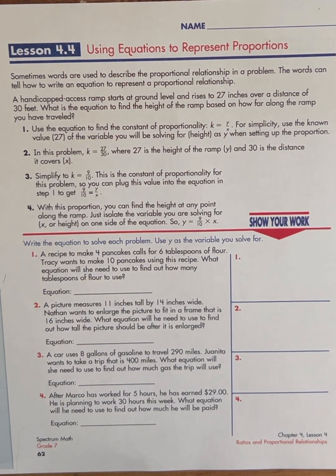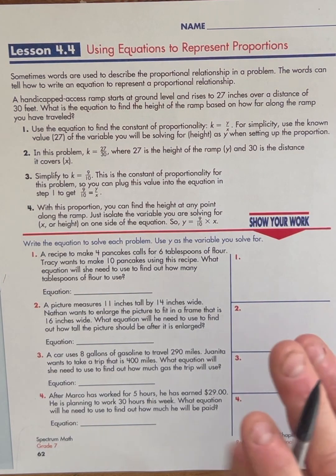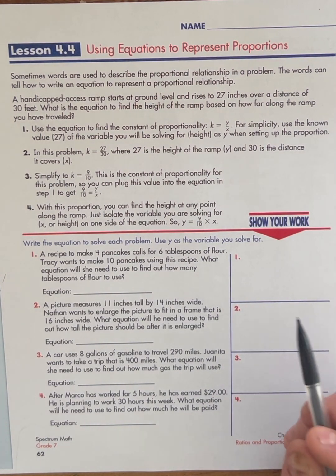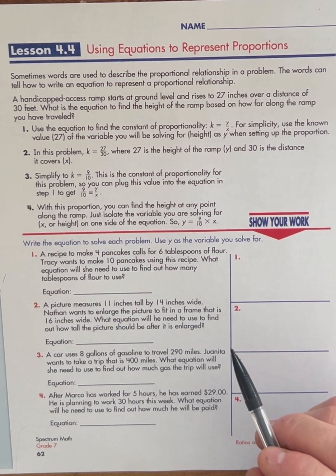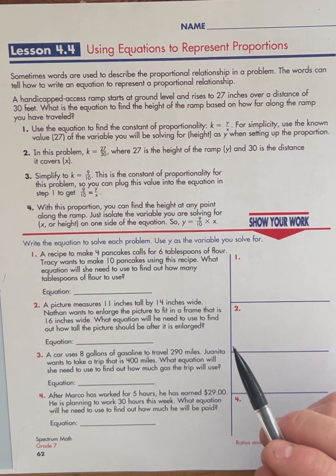Okay, so lesson 4.4 is pretty horrible, but we're gonna do it. It's hard to check your answers. Anyway, what you need to do is worthwhile. It's just that you might get a different answer than the back. But you can check if you did it right by using a calculator. I don't know why they don't just have you answer the question, but they're only asking for the equation. So let's read the directions.